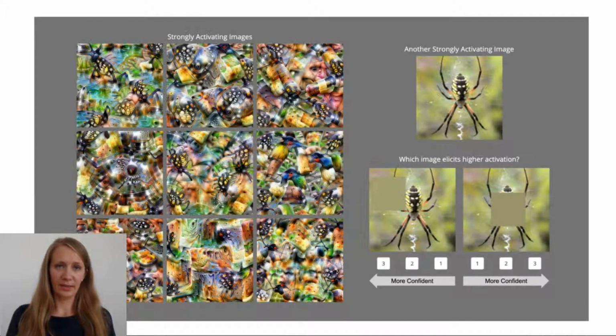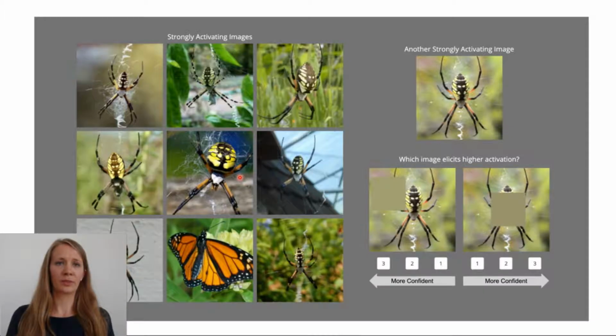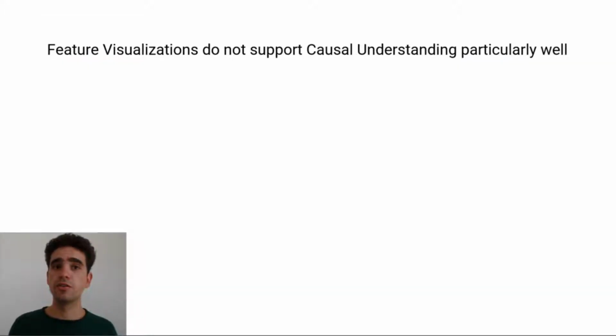When we break this task down, what we're really asking is which of these images here contains as much content as possible of whatever seems important for a specific unit based on these reference images here. In order to set participant accuracy into context besides the chance level of 50%, which a random guesser would achieve, we test other conditions. As an example, this is the natural condition, where we show natural dataset samples from ImageNet as reference images. Let's now look at our results.